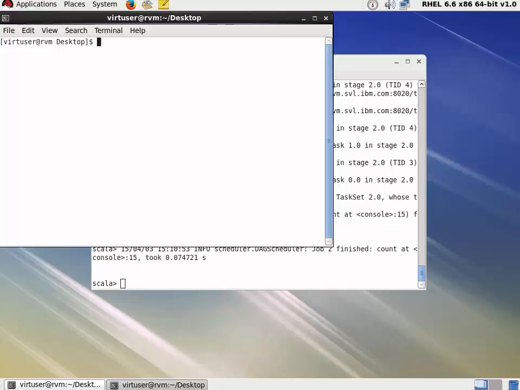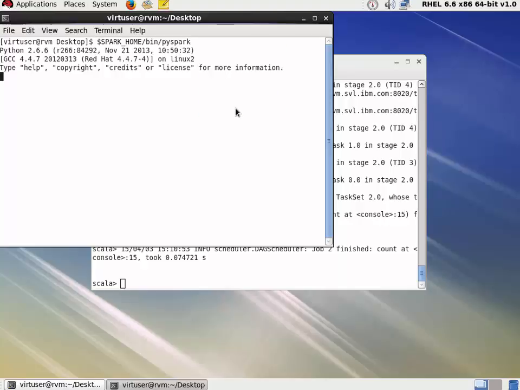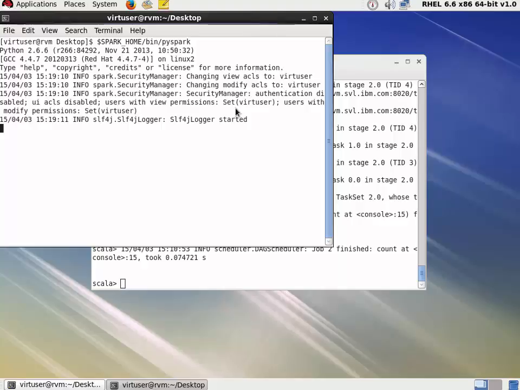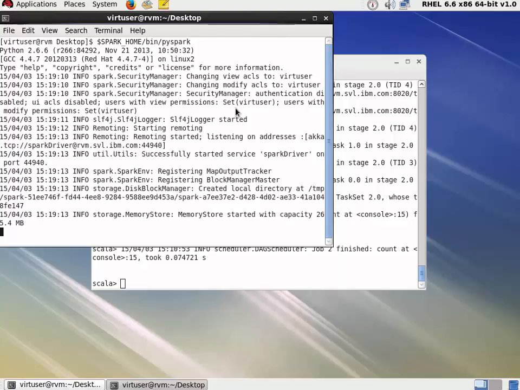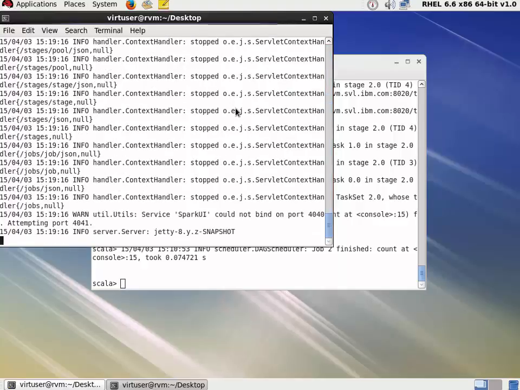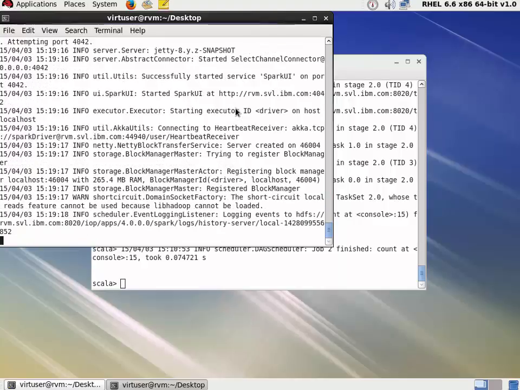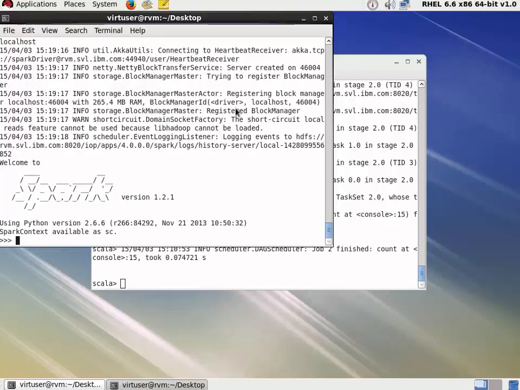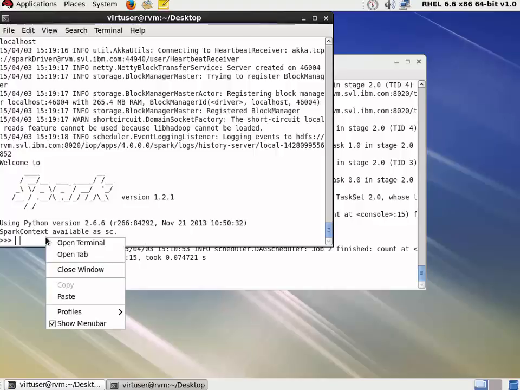We're going to be working with the same README file, and because we have already uploaded that README file to the HDFS, we won't need to do it again. But if you skipped through that Scala section, go ahead and upload that file now. Otherwise, start up the Spark shell, which is located under the Spark home/bin directory. This is now the Python shell. We can run the Python API that can invoke the Spark operations.